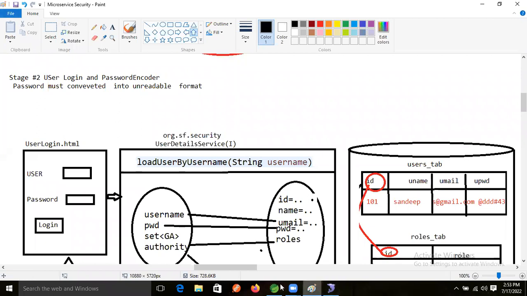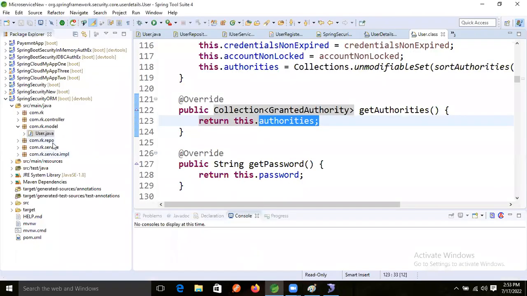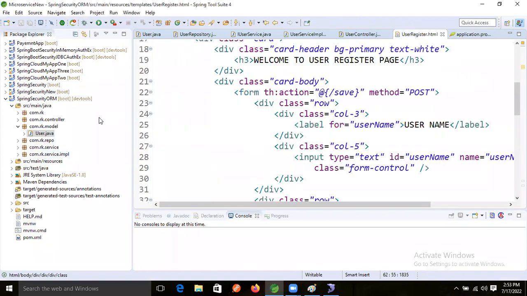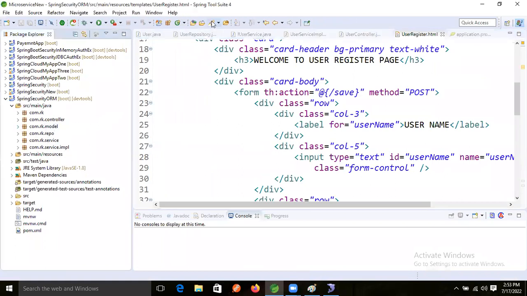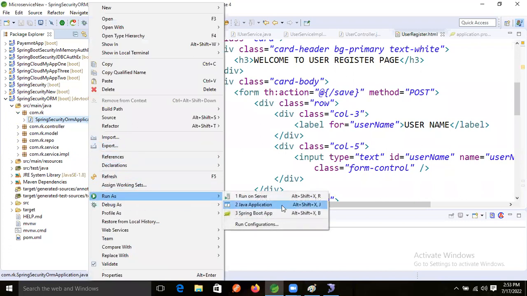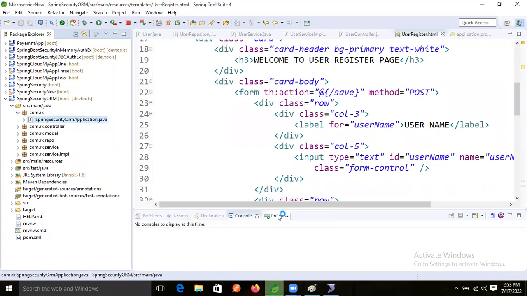Just normally, I'm going to run this application one more time, and we will see the flow of our application first, because whoever joined yesterday's session will sync with our session, and whoever already joined already knows that. So I'm running this application one more time and showing the execution flow of the application. Our application is running now.